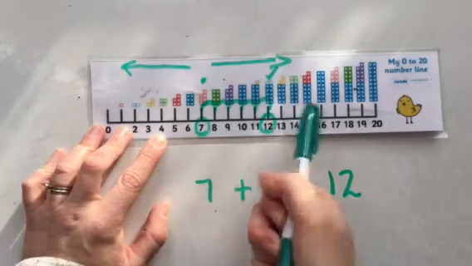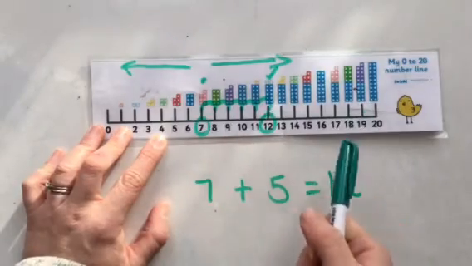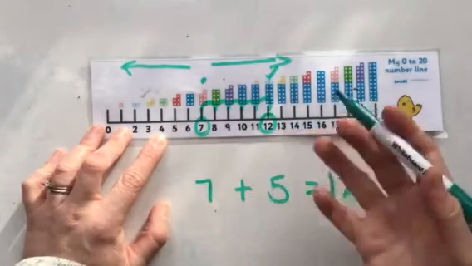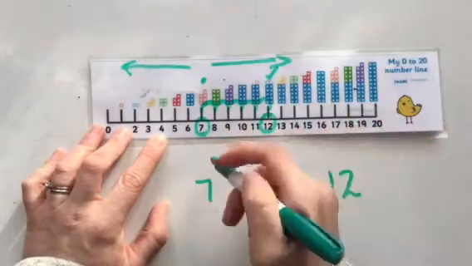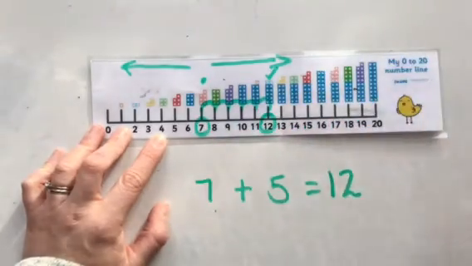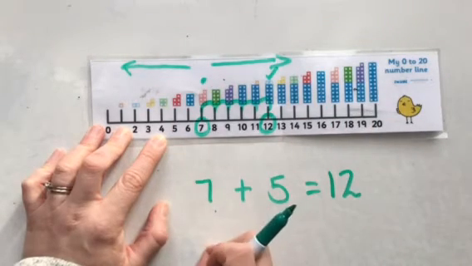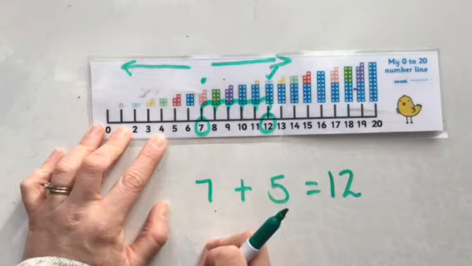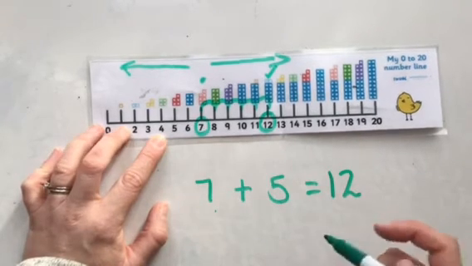And we're only counting on in ones here. You can do it in other numbers, and there'll be different strategies, adding on 10, adding on 100, adding on 15, where you would add 10 first and then add the 5. But right now, this is the first step in the counting on strategy, so counting on in ones.